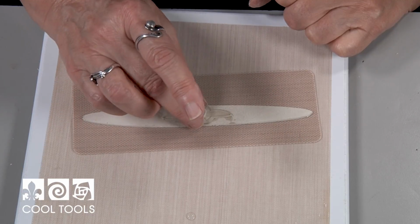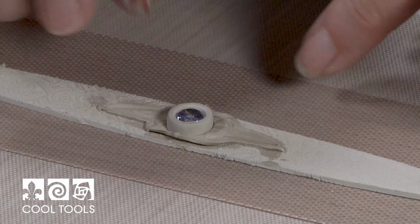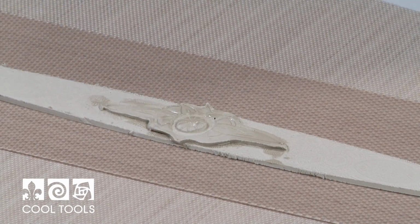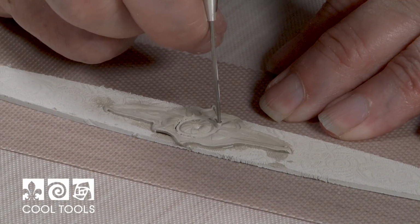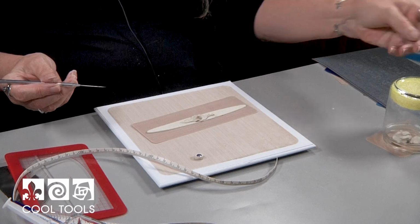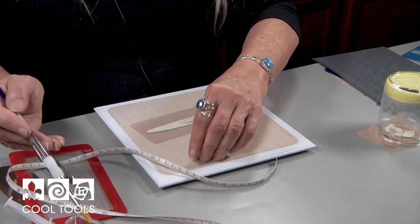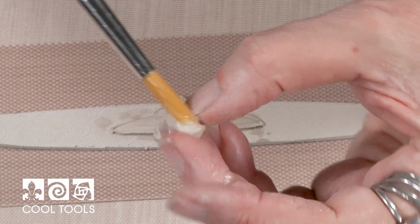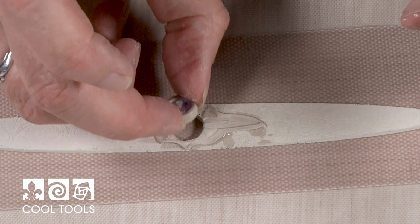So I'm going to place my stone right in the middle and press. And that gives me an impression of where I need to cut. I'm going to cut around that. And I'm cutting through both levels, the top and the bottom. I'm going to wet around the outside of the stone. And it looks a little messy at this stage, but that all can be cleaned up after it's dry.